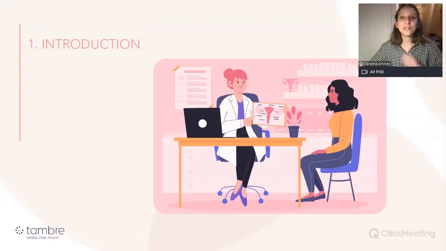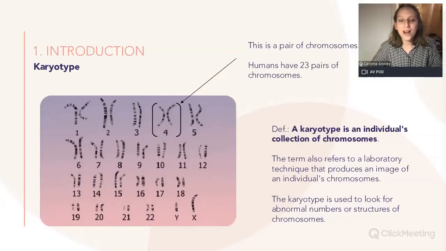So once you're after your consultation, the first thing the doctor will do is perform or try to do a diagnosis in order to make the best recommendation for treatment. That means that the doctor will probably give you a list of tests that you may have to do. And within those tests, one of them that you would probably both have to do is the karyotype that you will see now. So the karyotype is something that may sound a bit strange at first.